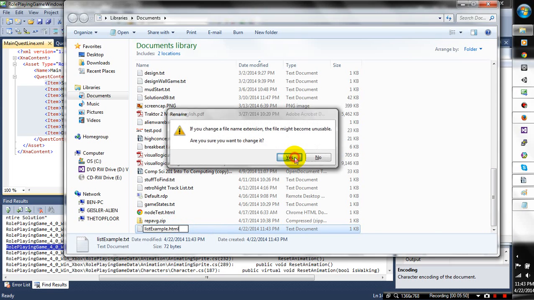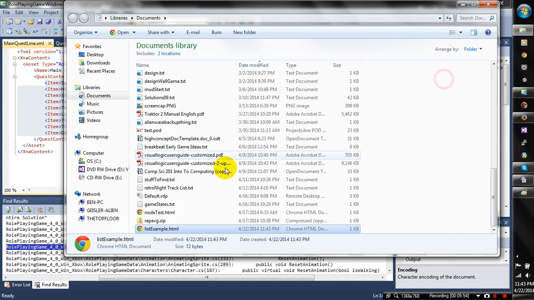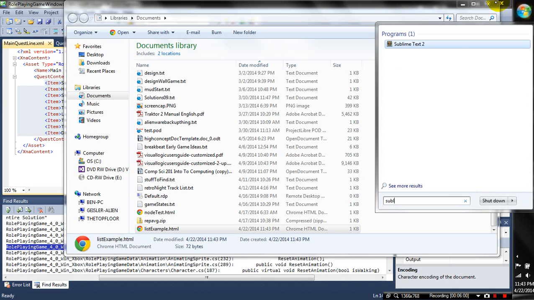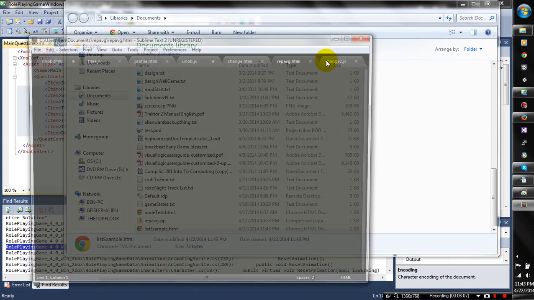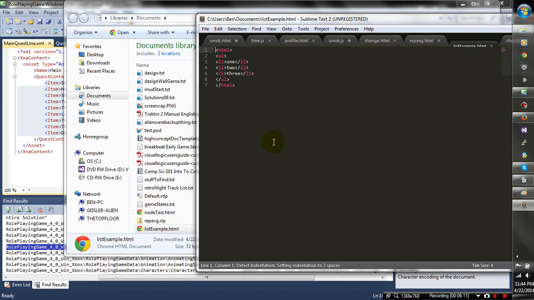And really, it's not Windows that's dumb, it's just the Notepad. I should have probably been using Notepad++ or Sublime or something like that. I don't know if I have Sublime installed. Oh yeah, I do. Sublime is a much better text editor that I usually use for editing HTML files and XML files. It does a really good job at that. For example, this is what our little file would have looked like in Sublime.